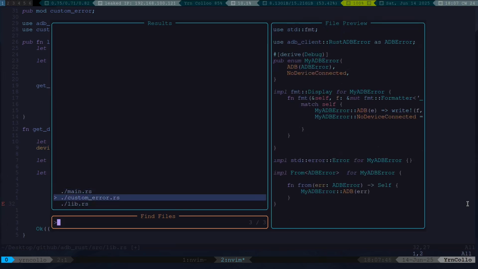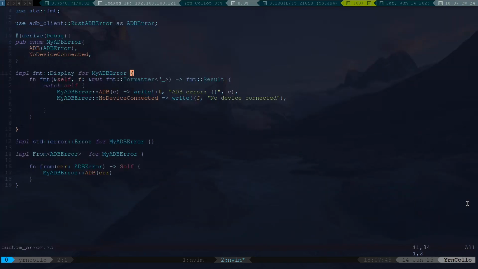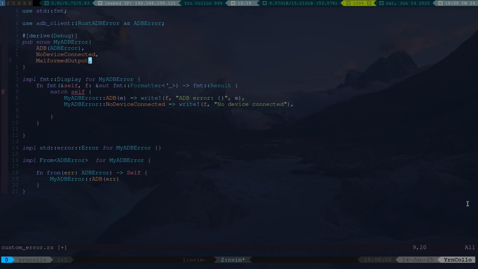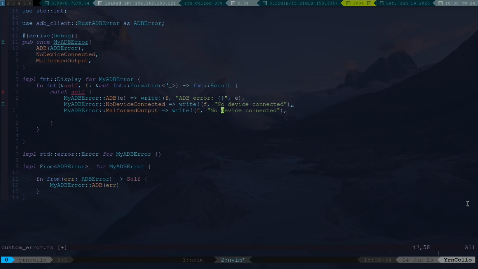So under our custom error, we shall create a new variant inside my ADB error called malformed output, and its custom message will be could not parse IP from the output.